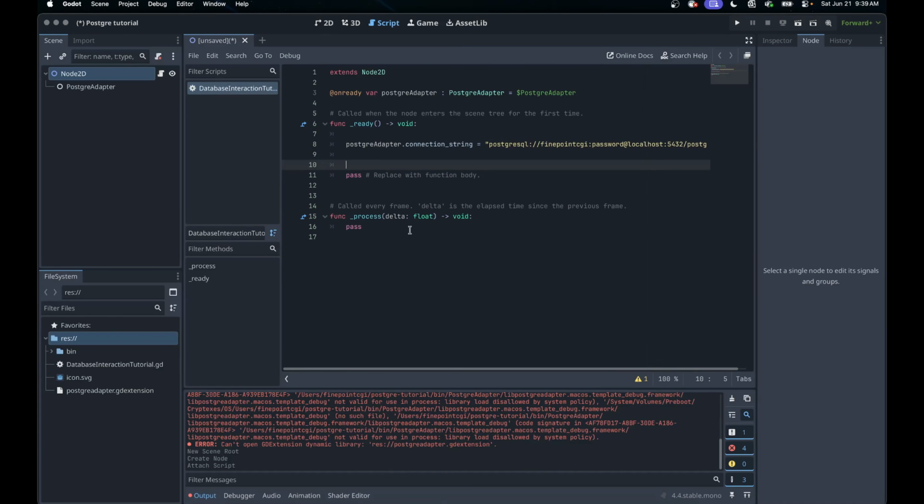Now I'm going to step in and I'm going to teach you guys a little bit about this plugin. So by default, we create a connection pool. And a connection pool is a set of connections to that database that helps keep our stuff efficient. So think of it kind of like this.